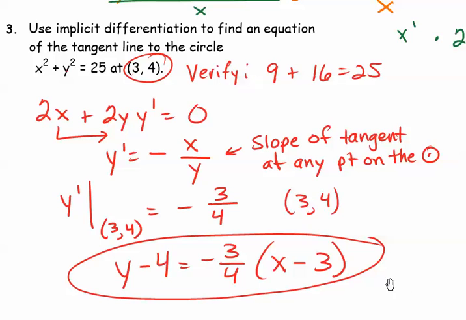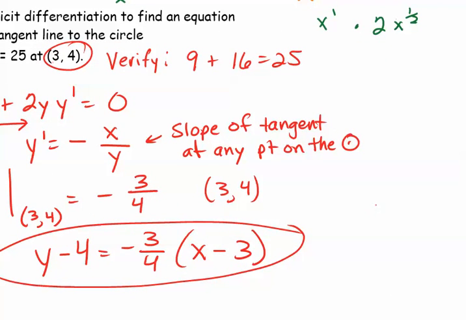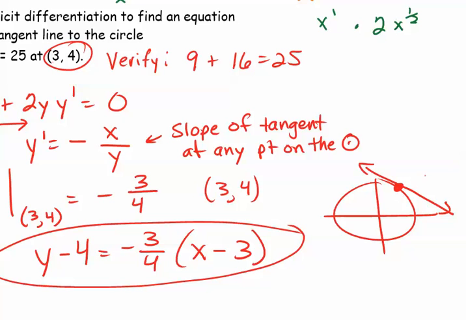Now, let's quickly, before we quit, just look at the geometry. We know what the circle looks like, and we know the point 3, 4 on the graph here. So let's see if you already knew the slope of this tangent from geometry. This point 3, 4 to the origin, 0, 0. So do you see that we already knew the slope of the radius: we would rise 4 and run 3. The slope of the radius, we rise 4 and run 3 to get to this point.